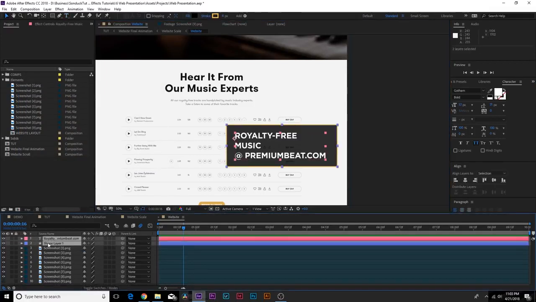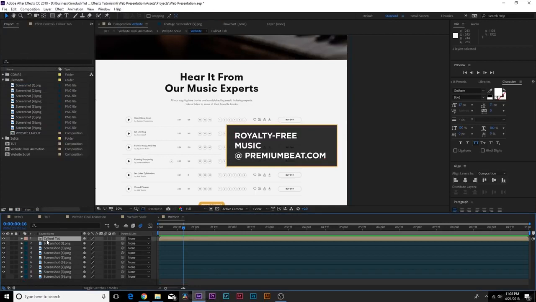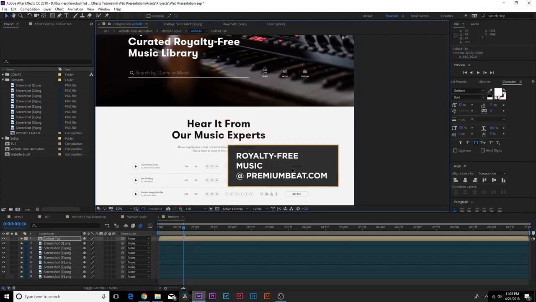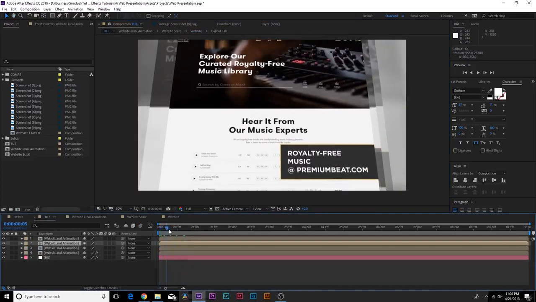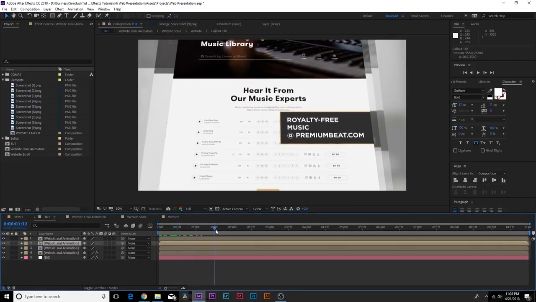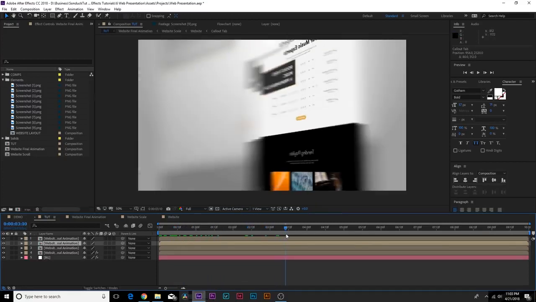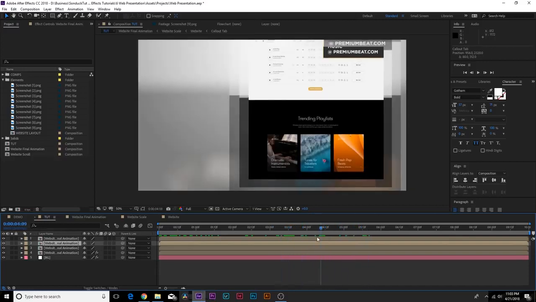And now that we're done here, we can take both these layers and pre-compose it, and we can call it callout tab or something, and that's cool. And we can put this anywhere we want this to be. So we'll keep this right here and go back into our main composition, and you can see we have this sticking with our actual scroll of our website because it's inside of our composition before the scroll. So that's really interesting that we have that in here.